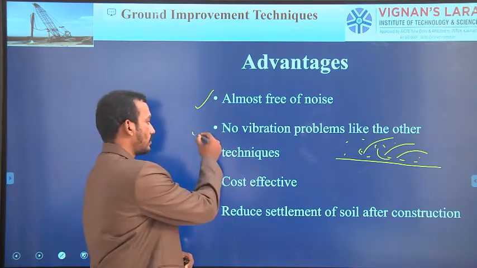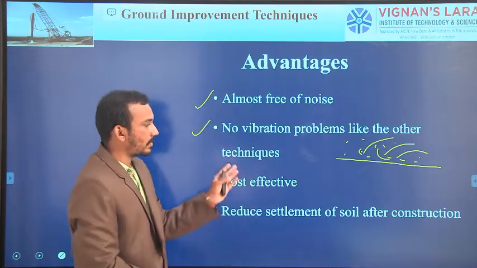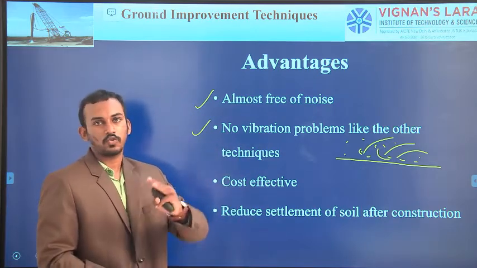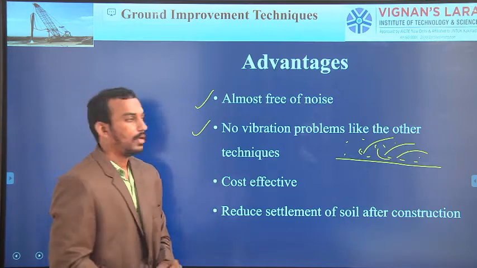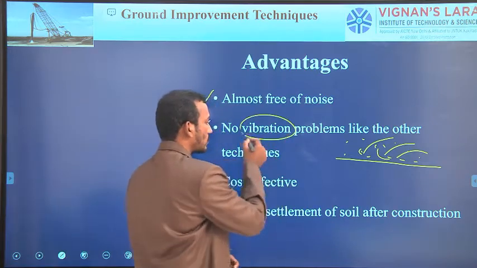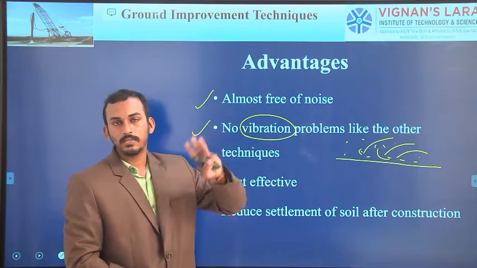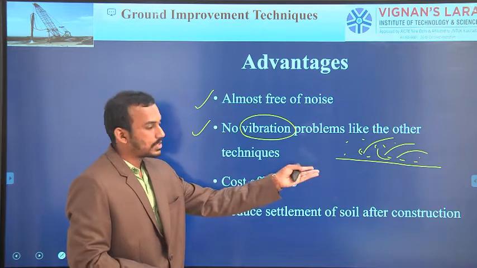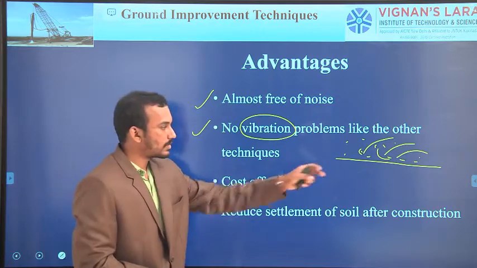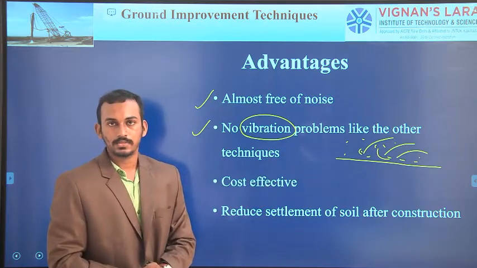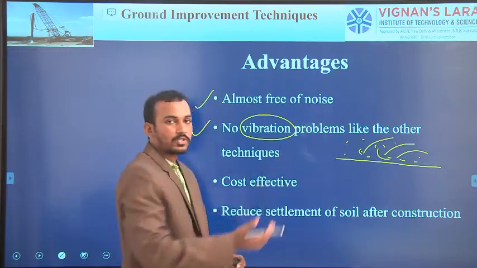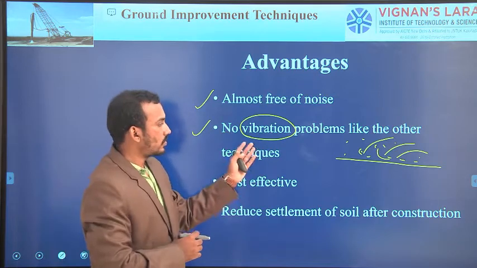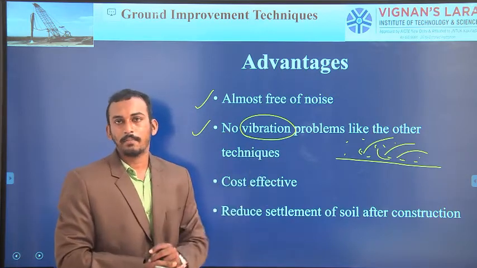The second one is no vibration problems like other techniques. Previously we learned about vibroflotation, dynamic compaction and stone columns. Those three methods are based on the principle of vibration forces only. In those three methods, the vibration forces densify the soil. But here we are not using any vibration forces. We are just placing the soil on the surface. If vibration forces are developed, then it may damage the surrounding structures. So we don't have any such problems with the preloading method.